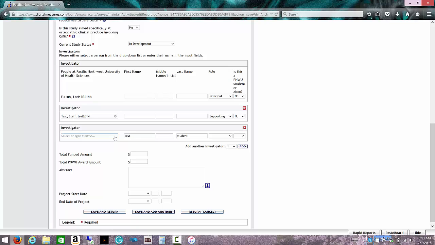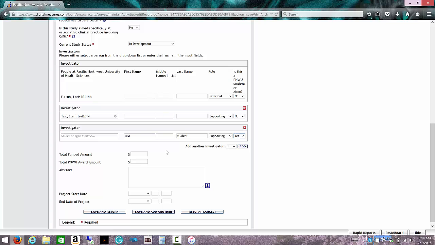So if the person that you need to add to this study is not on this list, then you just follow these column headings up here of first, middle, and last to put their name in here. And you don't have to have a middle name if you don't want to. You don't even have to have a first name if you don't want to. If it's just a last name you want to add so that you remember that, yep, that's a person I also have involved in this study, that's fine. But again, you're going to also choose the role, and then for this person I'm pretending I have in here, yes, because I'm saying they are a student of PNWU.